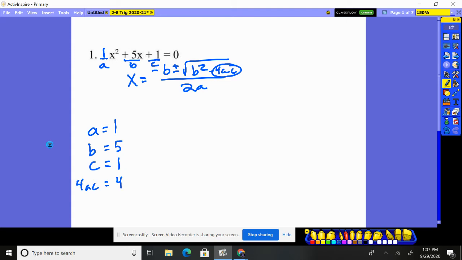Right? So now here are our solutions. X will be the opposite of B. Well, B is 5, so opposite of 5. Plus or minus, we're going to do a plus and get an answer, and then do a subtraction and get an answer. The square root of b squared, b is 5, minus, we've already done 4ac right here, so whatever number's there, we just put right there. Boom. All divided by 2 times a. 2 times 1 is 2.